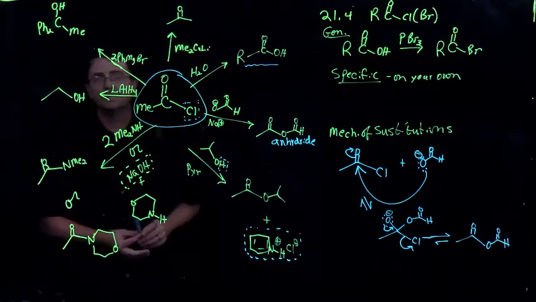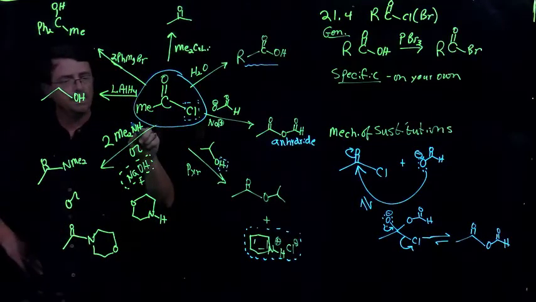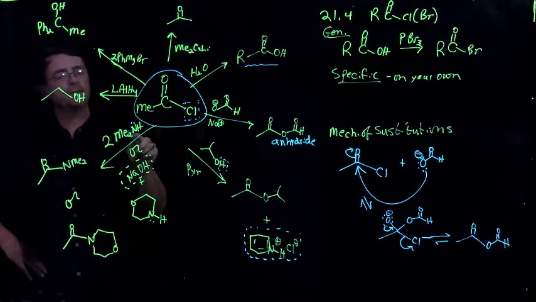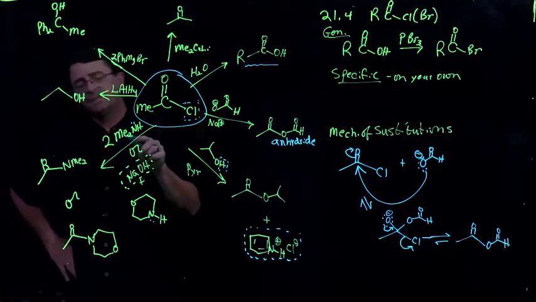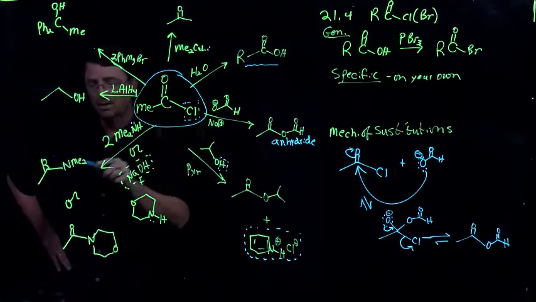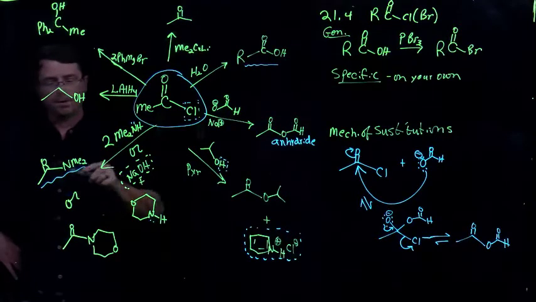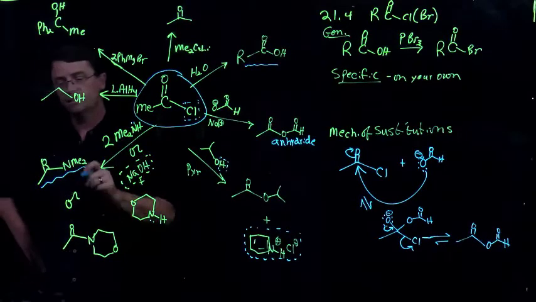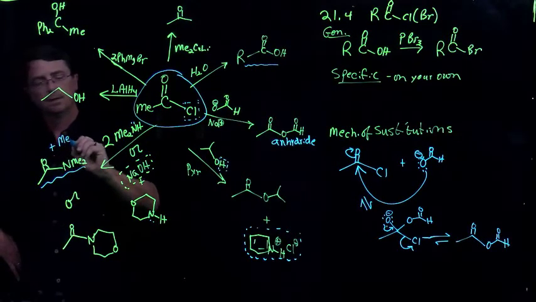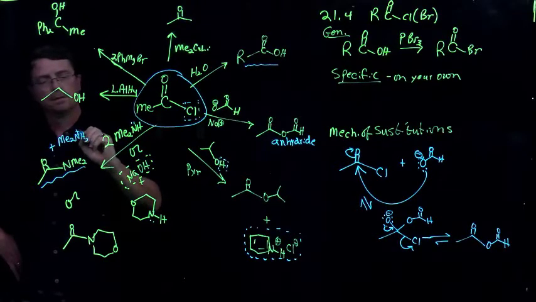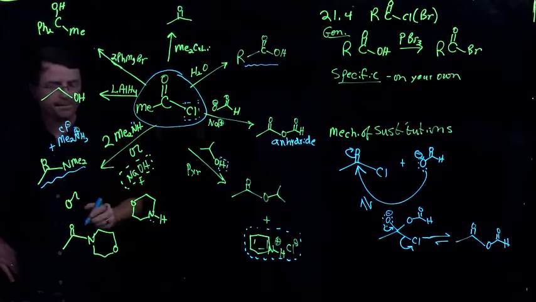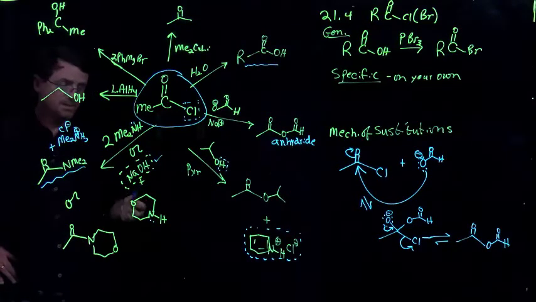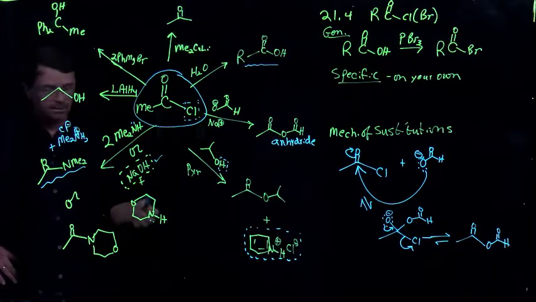Now, the reaction with amines we need to pay special attention to, because an amine is itself a base. And so we typically will have to use two equivalents of an amine base. If it's a simple one like dimethylamine, that's fine, we don't care. We produce the dimethylamide product. But as the amine gets more complicated, you don't want to waste half of it, because of course the other product here is the ammonium chloride. So we can put in a cheap base like sodium hydroxide. Inexpensive, produces water, it's no problem.